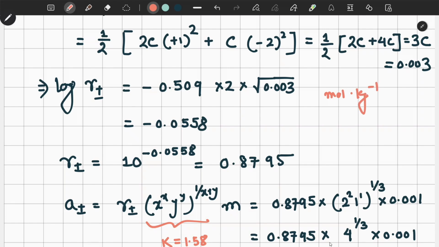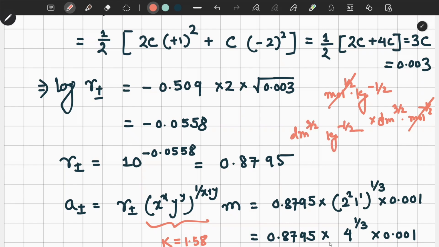You can think like that, and you are taking a half after getting root, and this unit we already calculated. This is decimeter to the power 3 by 2 into mole to the power minus half. So mole is gone. It is decimeter to the power 3 by 2 and kg to the power minus half.